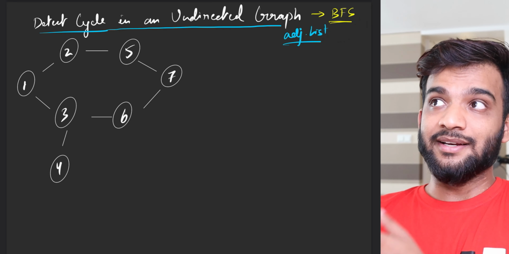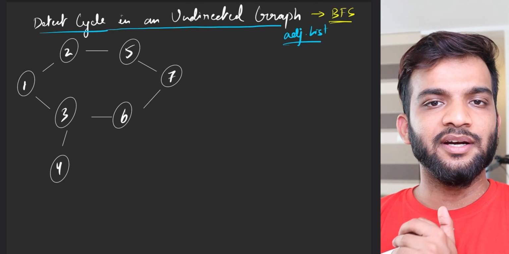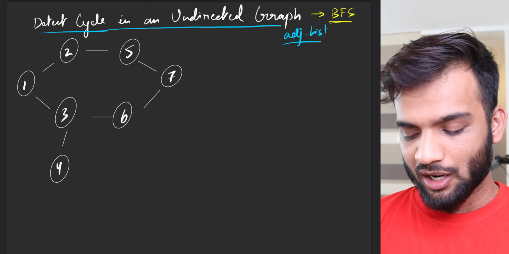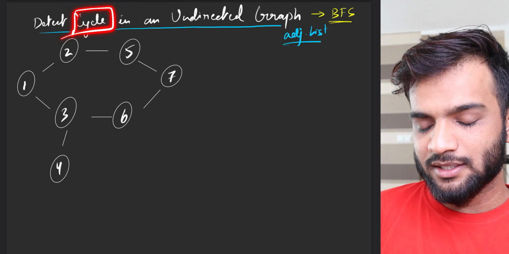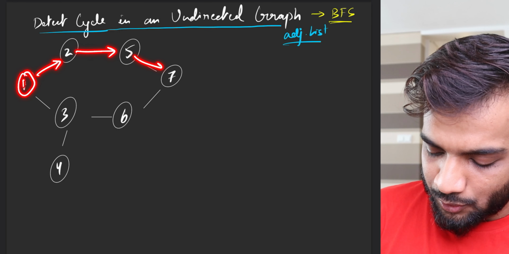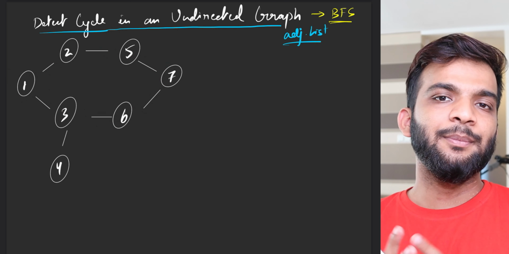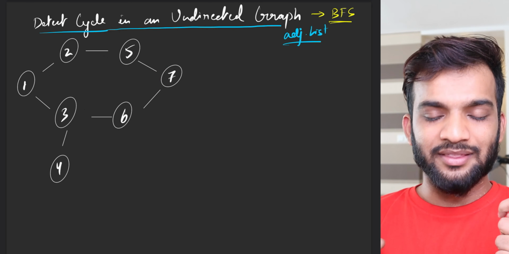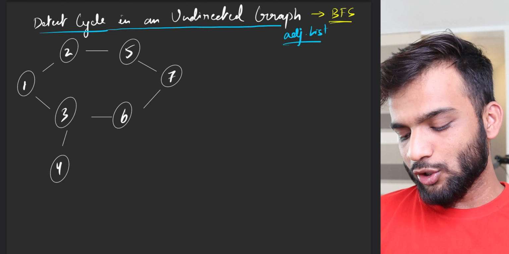Now, till now, you have seen how to use BFS in order to solve matrix related problems or how to traverse in a graph. But how do you detect a cycle? If you remember the definition of a cycle, you start from a node and you go and you go and you come back to the same node. If you are able to come back to the same node, then only we say that the graph has a particular cycle. So how do you detect a cycle?